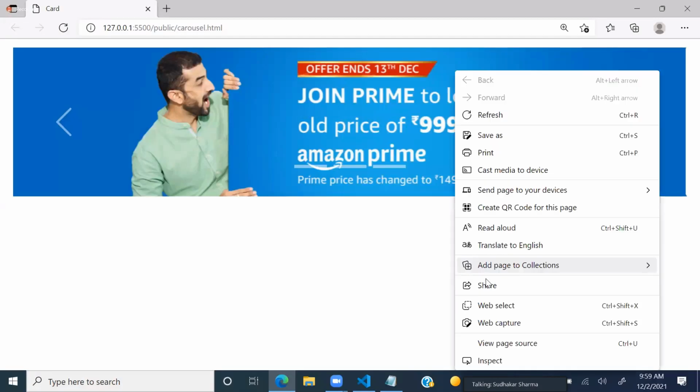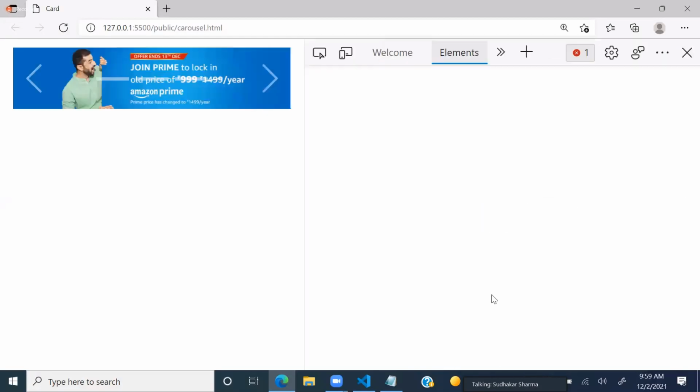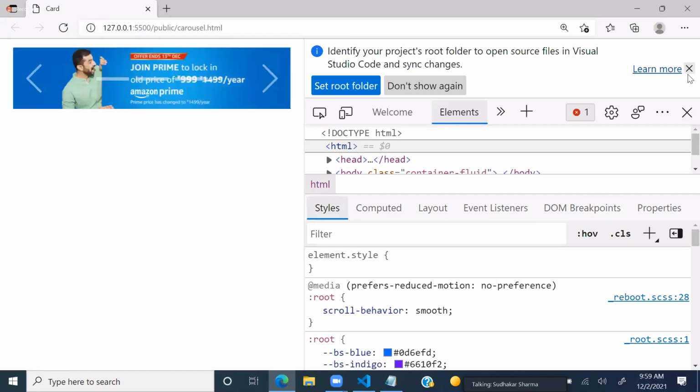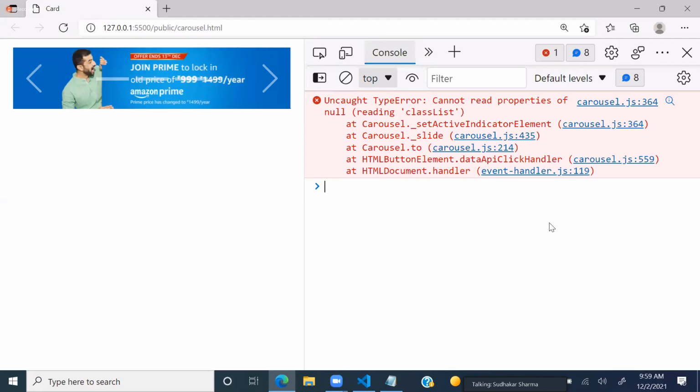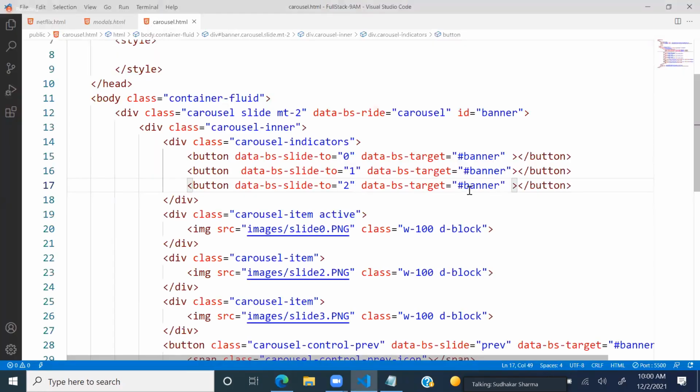Some error, let's check. If there are any errors, you will find them in the console. We have to go to the console. The error says, cannot read null. So null means this number is not working.